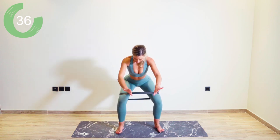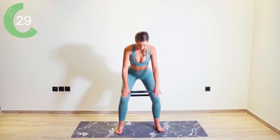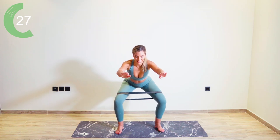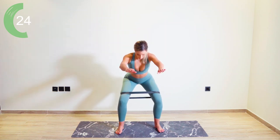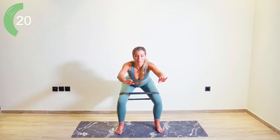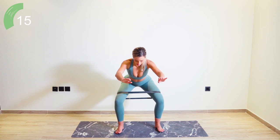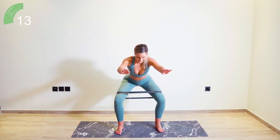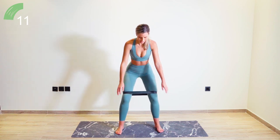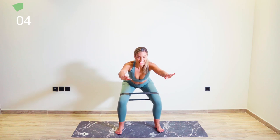Good, so we're kind of swaying onto the outsides of the foot, okay? Halfway up only. Good work. Amazing, guys. So remember, the harder your band is, the tougher this is gonna be on the glutes. You really wanna make sure that you've got a nice, challenging band, okay? Super important. 10 seconds left. We're gonna hold and we're gonna pump it. All the way to the end.